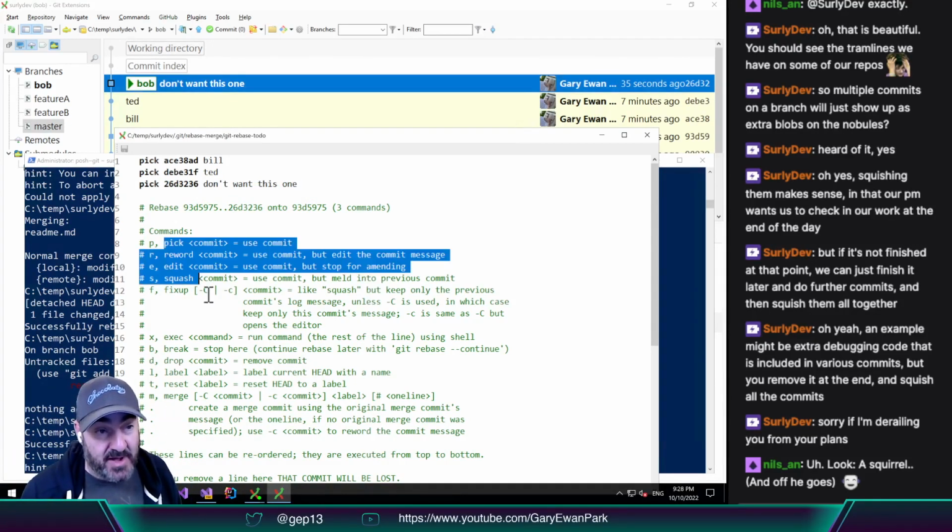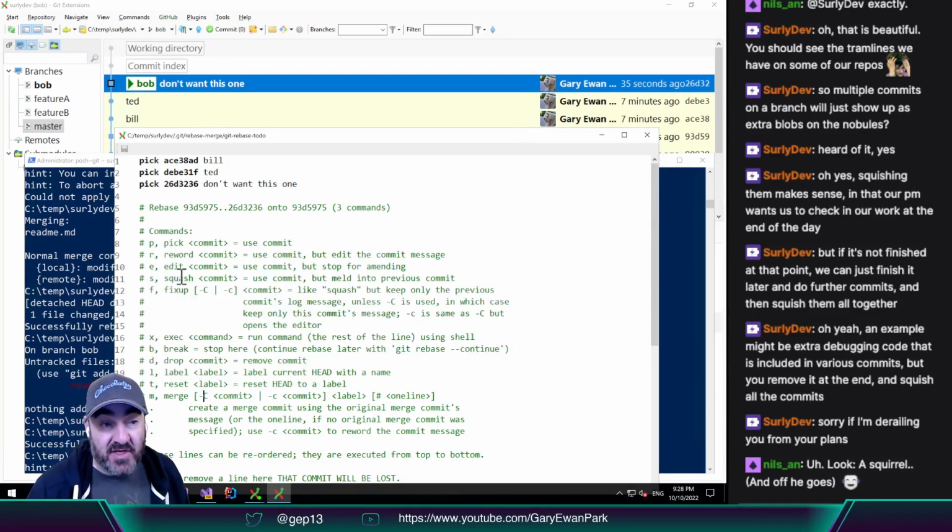But as per the comments that are here, there are other operations that you can do, i.e. you can do a pick, or you can do a reword, or you can do an edit, you can do a squash, you can do a fix-up. There's lots of them, right? But let's start off by imagining that I wanted to reword this commit message because the commit message wasn't quite right.